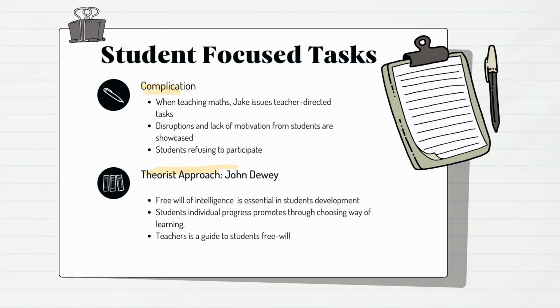Dewey proposes the theory that children learn through experience, allowing students to have free will in their way of learning promotes healthy learning development. From this knowledge, teachers can work collaboratively with the students to work on individual learning needs and development by understanding a student's own experience and creating tasks based on this information. Creating an environment where students can choose how they learn and have a choice in their attainment of knowledge promotes healthy individual development. Without student-centered teaching, it is impossible for teachers to gain knowledge of students' individual progress. This is shown as Jake's students are divided in understanding content as well as disengagement in the classroom.